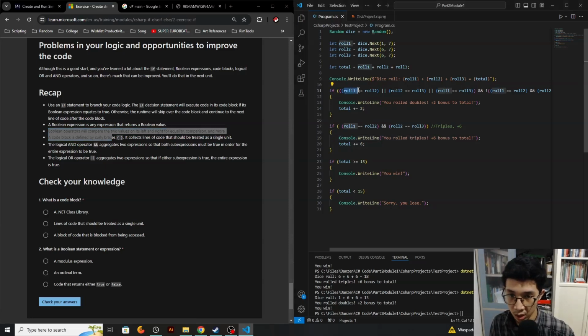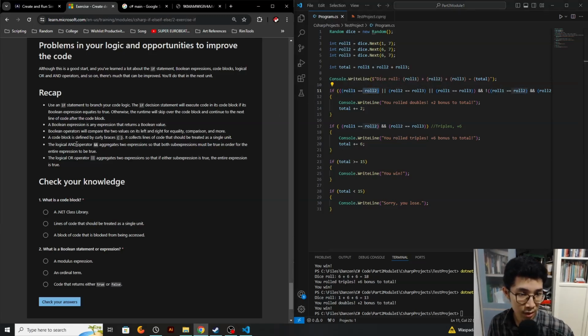Like this one, it will compare the left side and right side. This comparison asks whether the left side and the right side have the same value. If yes, then it must be true. Otherwise, if they have different values, it will be false. Right?